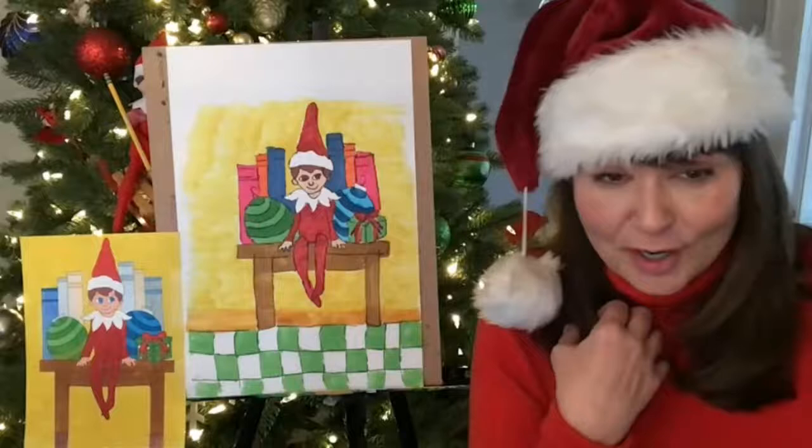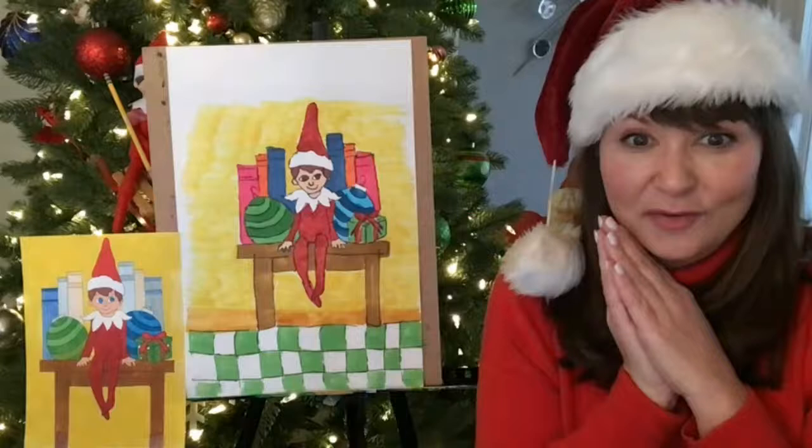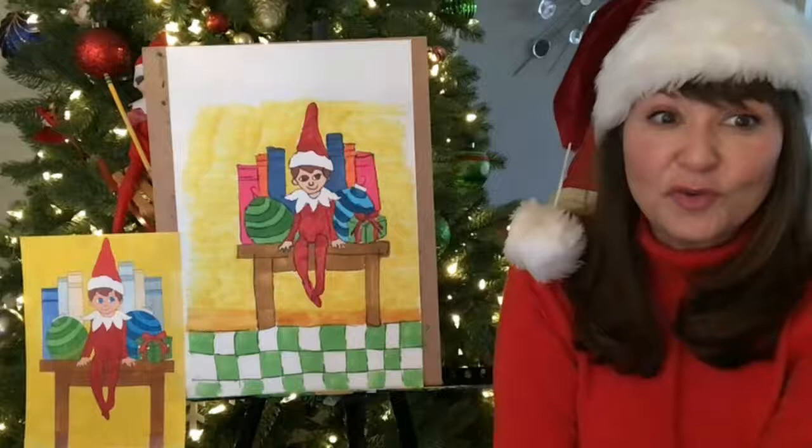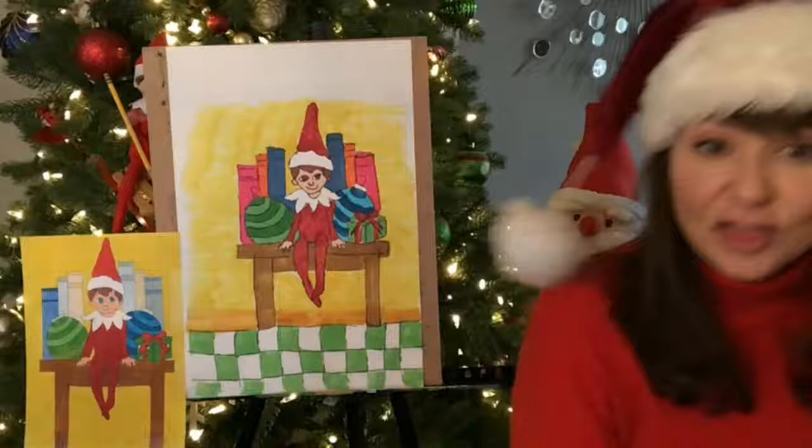You guys have been doing this almost two years. And when I first started, I would go so fast because I would rush to the end so I could see everybody's artwork. And after so long, everyone was like 'you have to slow down.' So now I try to slow down. But still, my favorite part is seeing you guys. And real quick — I loved all your checkered floors.